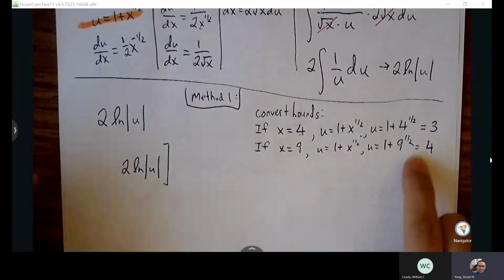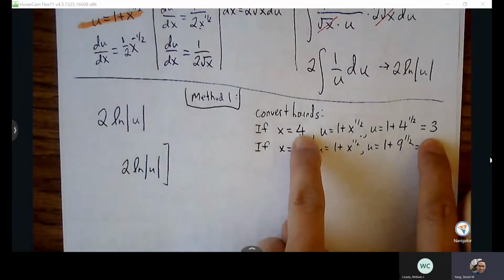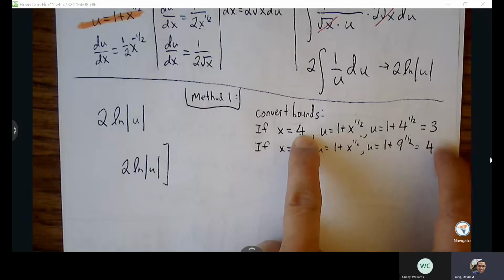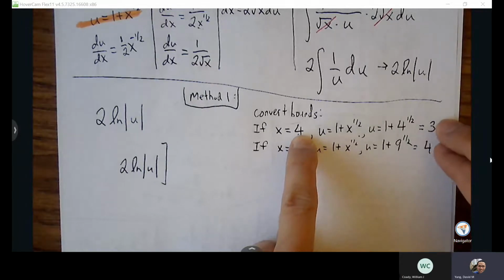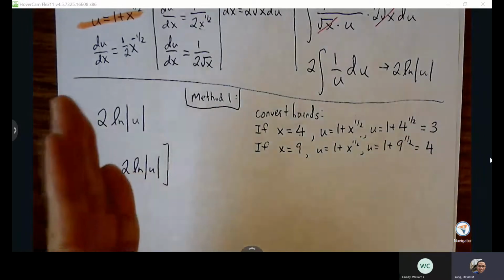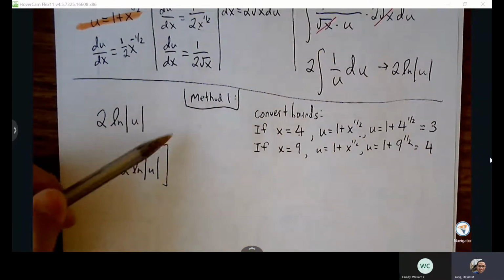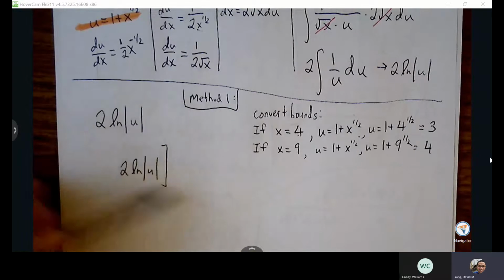All right, so whatever starts as your lower bound will end as your lower bound, regardless of whether there's any changes, whether there's a change in order. So when you go through this process, it really doesn't matter if your upper bound is a lower value. Okay, things will work itself out.